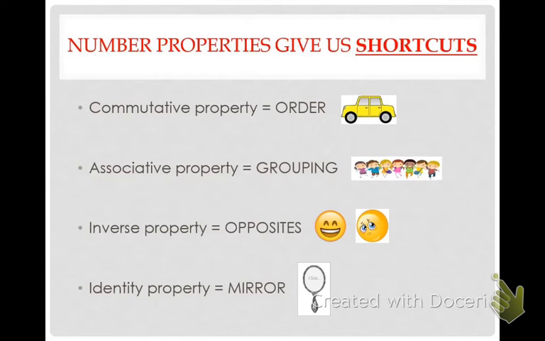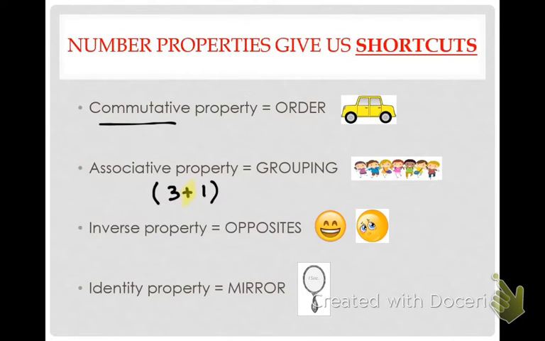These shortcuts are something that you're going to want to memorize so that you can easily understand how you can move numbers around or do certain things to different numbers. So the thing that you want to remember for commutative property is the order. Think about a car. A car moves around. You can switch the order of numbers, and that has to do with a commutative property. The associative property has to do with grouping numbers. If you're ever grouping numbers, it's going to put them inside of parentheses. So make sure you see, unless it has some kind of parentheses with an operation in the middle of it, it's not going to be the associative property.